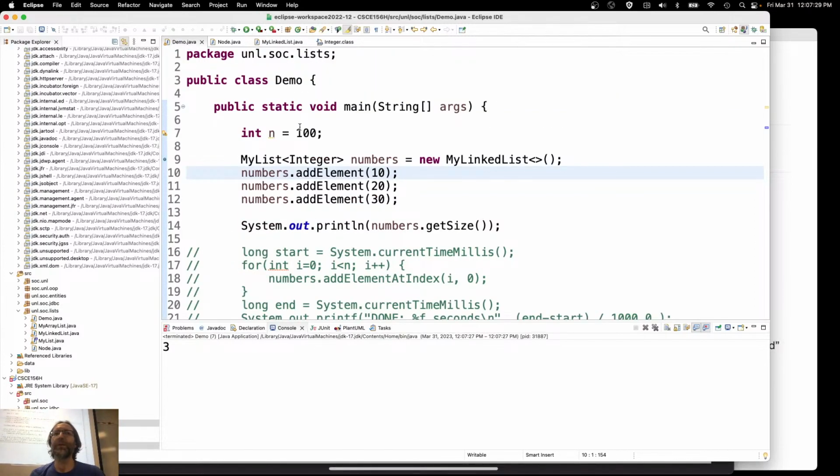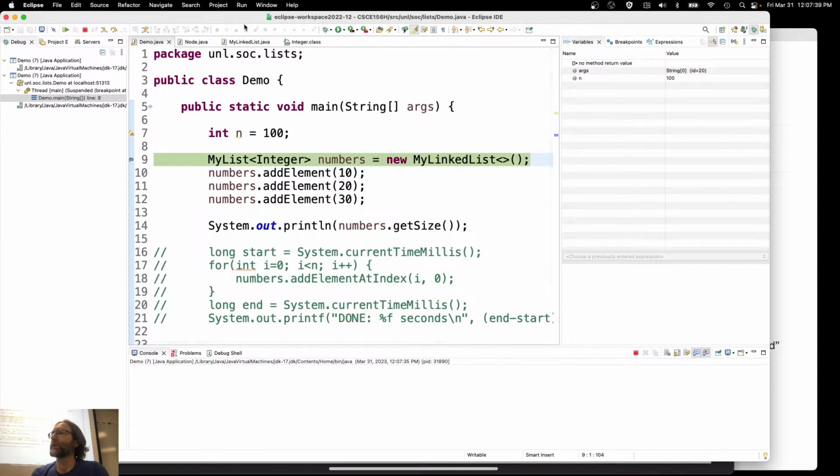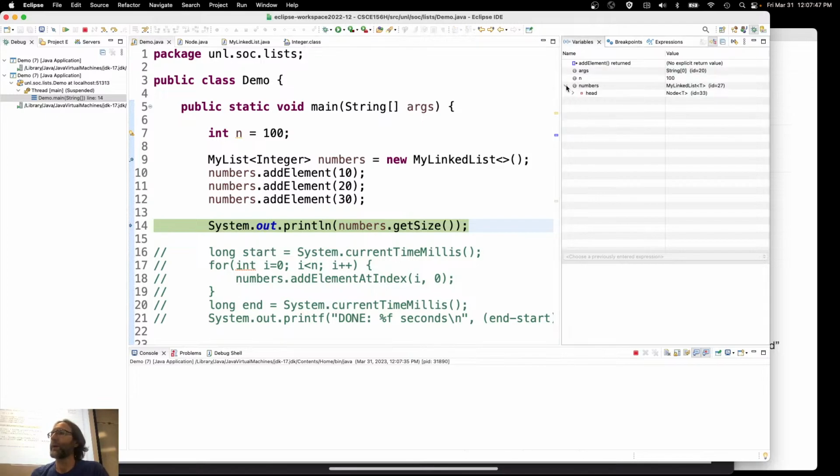Oh, okay. Maybe it fixed it for all three. Right? Because remember, we're adding 10, 20, and 30. How do I know? I could run the debugger. Let's go ahead and step over that, step over that, step over that, step over that. Let's take a look at what numbers looks like right now. There's the head with element 10 in it.